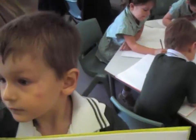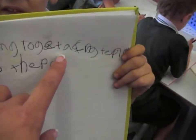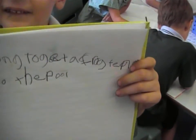Can I copy that thing on the board? Well, you need to do your writing first. So, Indy, have you finished your writing and your picture? Do a picture as well, because I want to be able to scan them. Fat frog is going to get a... You read it for me.